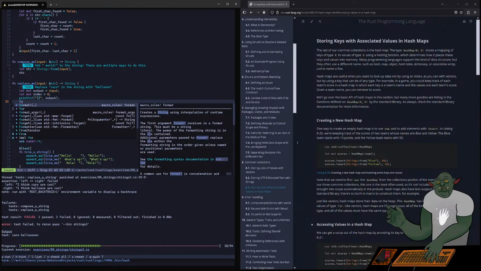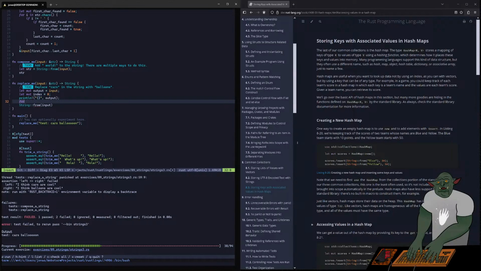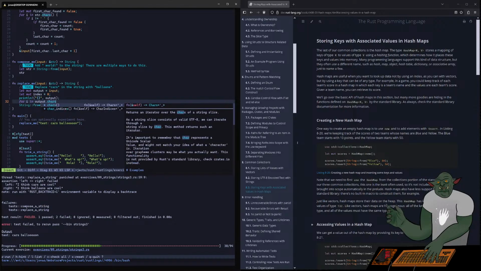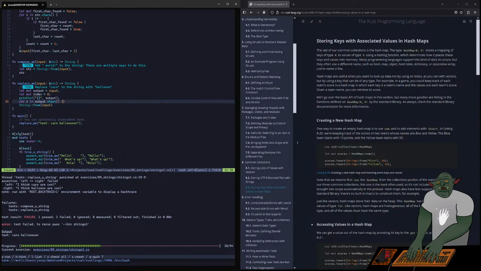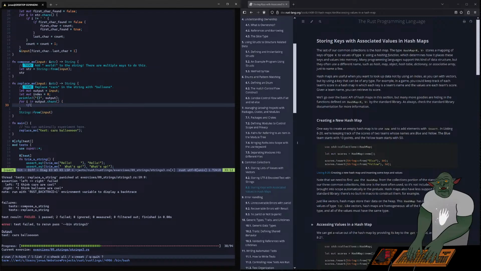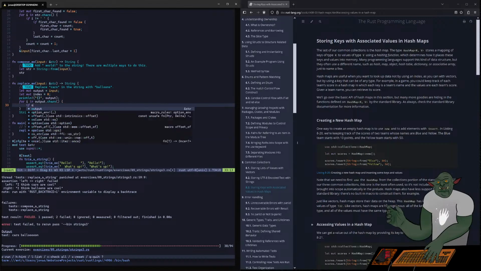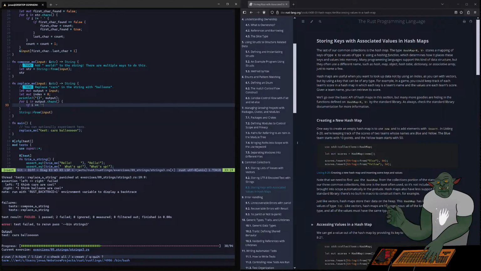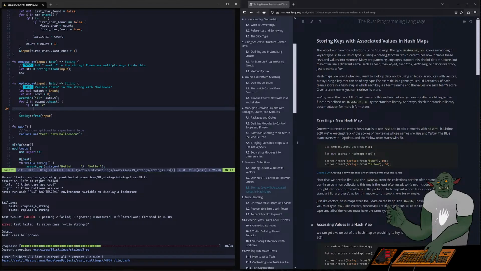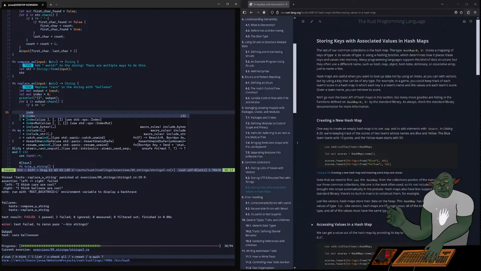Then for, let's just go with E. For E in output.chars, if E equals a C, we want to go index plus plus.